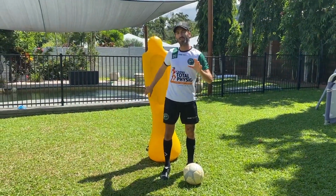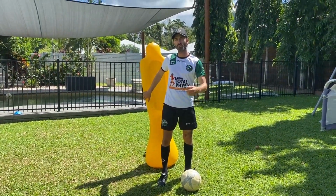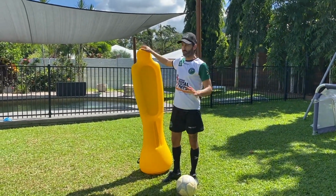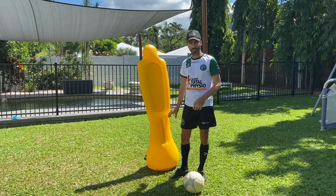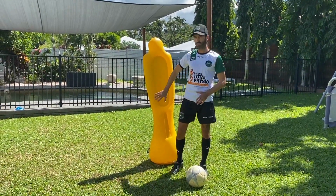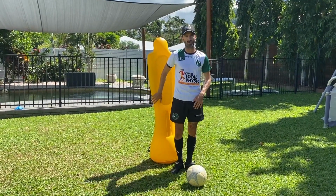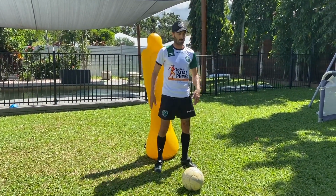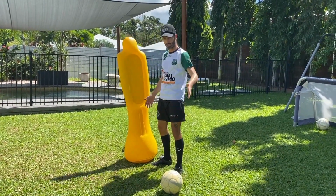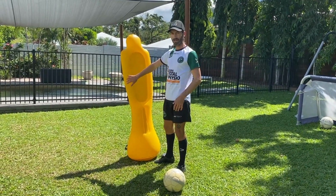Okay, so for the last turn that we're going to be working on today, if you haven't got a mannequin, no problem at all. Just use a disc, use a pole if you have one, use a little witch's hat, it doesn't matter. You just want to imagine that there's a defender behind you, okay? So, the obvious difference here is I'm now not standing side on like I was in the first exercises.